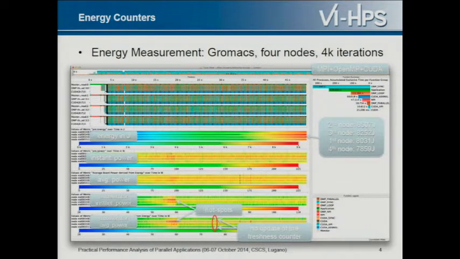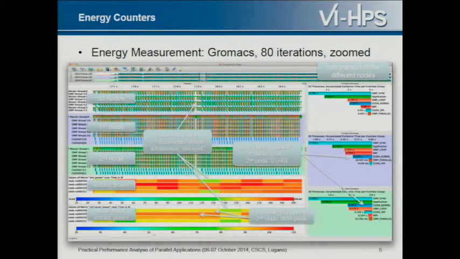So it might not be your concern right now if you're charged for hours. It will definitely be a concern if you are the one who is giving you those hours, so if you are to maintain the machine. But it might change in the future that you're not charged for hours, but you actually are charged for the energy consumed, since it's the thing that the other guy has to pay for. Right? It doesn't pay you for time, it pays you for their electric bill. And in that regard, it's very interesting to see how much energy your code uses, if you're energy efficient or if it's just wasting energy at some point.